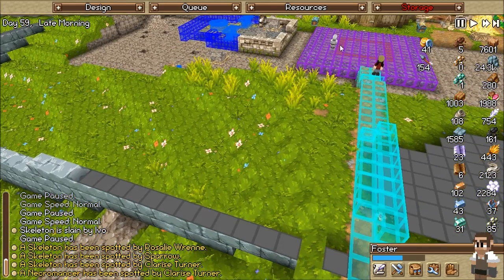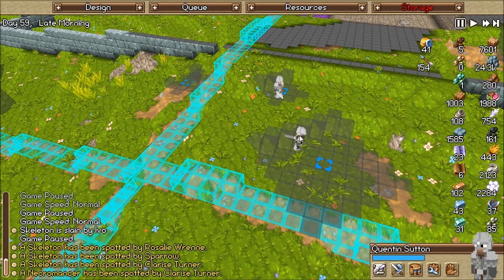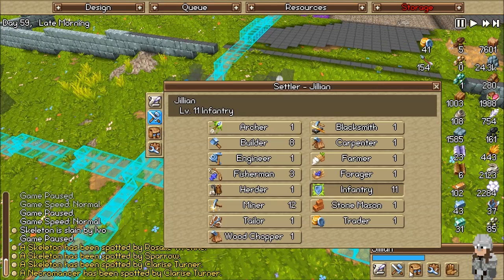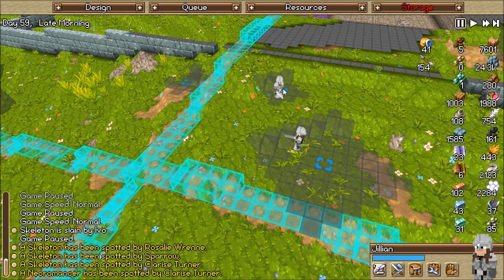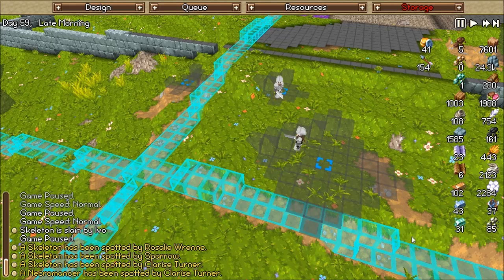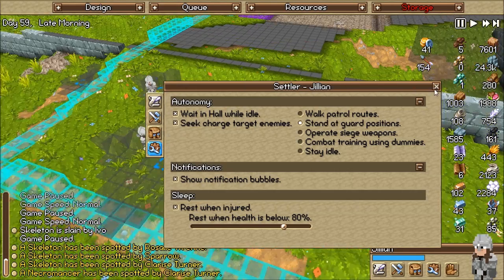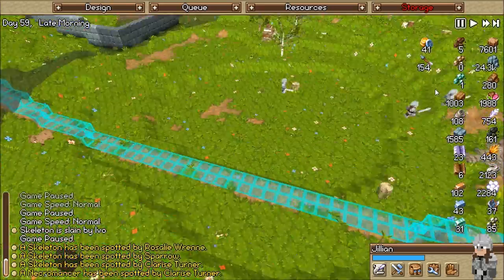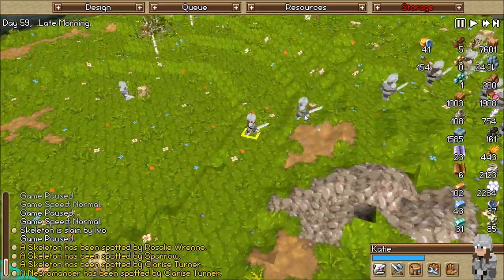Alright, you come back to the settlement. Quentin, get your ass out there. Jillian, what? Alright, who's not going? Stuart? Oh god, well, you're gonna seek them. You're gonna get your ass out here. Alright, that should be the only person that was actually bad off.